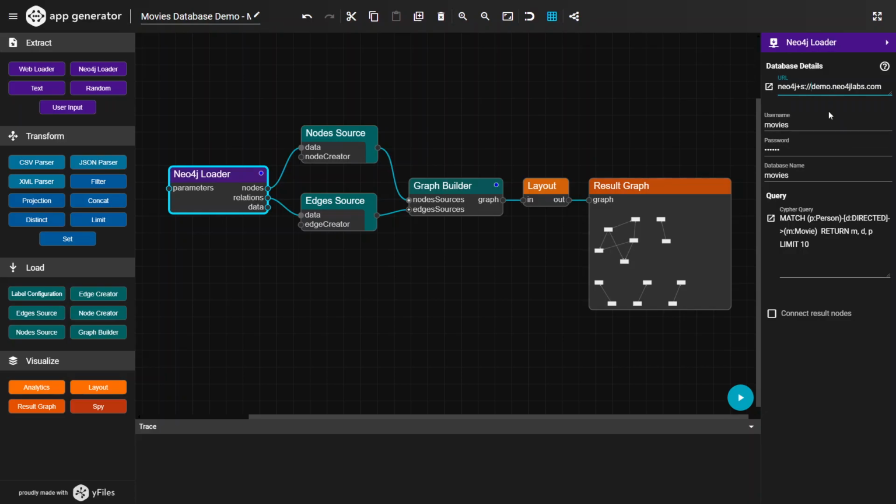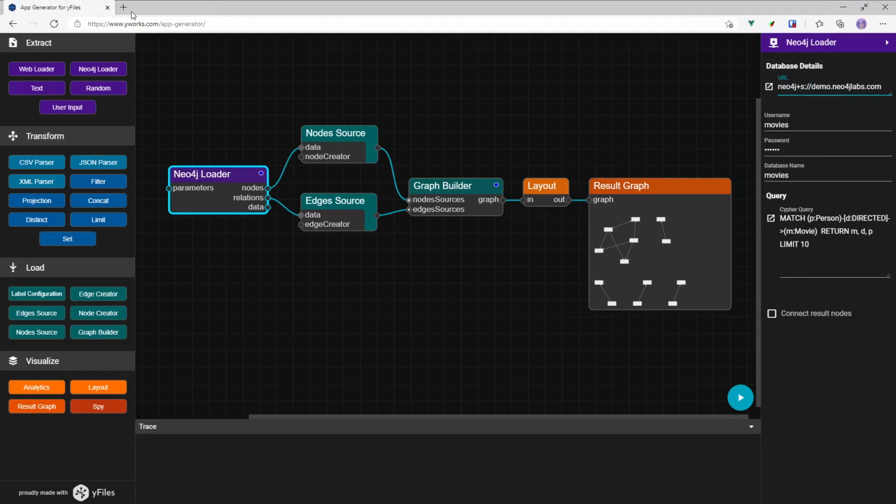If it's on localhost or hosted via secure sockets, you can directly connect to it if you visit the page via HTTPS. You can also remove the S and visit this page via HTTP if you don't have a secure connection to your database, because otherwise the connection will not work.